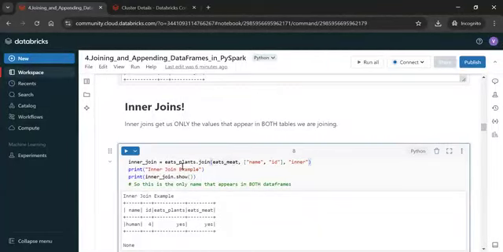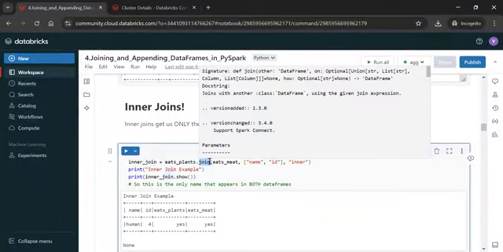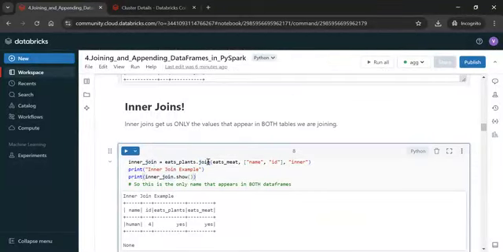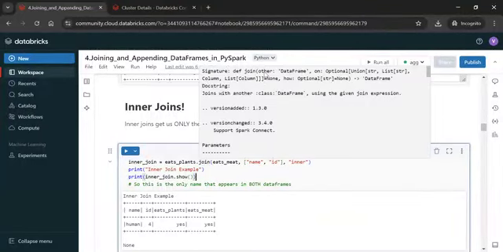Okay, so here you can see eats plant and eats meat. These two data frames I'm joining. This is the left data frame, this is the right data frame. We are using the join function instead of merge, and again you can see the parameter is other data frame instead of right, then on which column or condition you want to join, and the how operator, whether left, right or inner, that you need to provide.